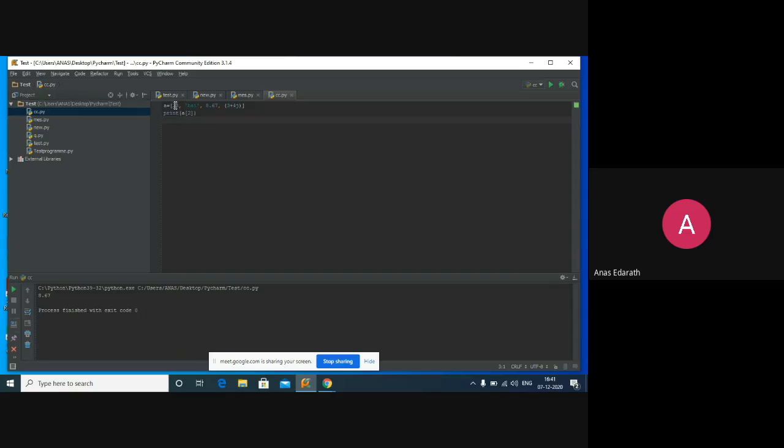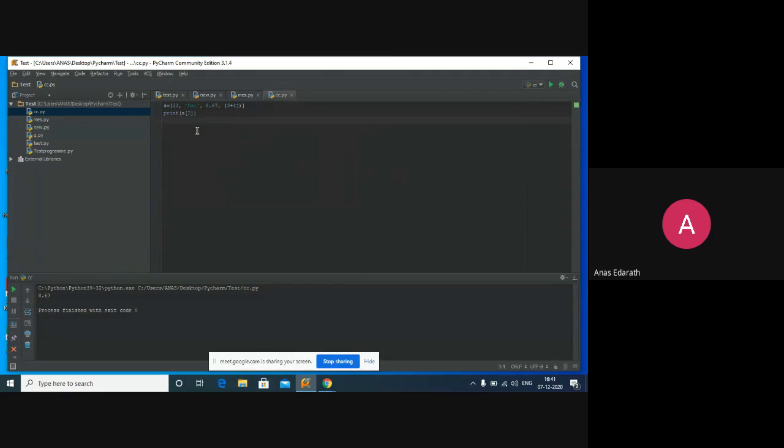So the zeroth element is 23, and the first element is hi, and the second element is 8.67.